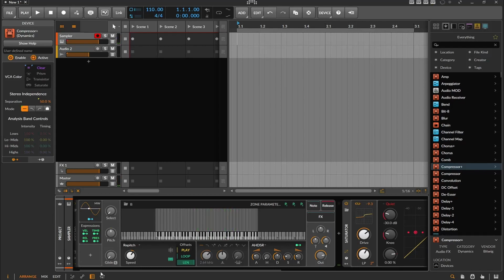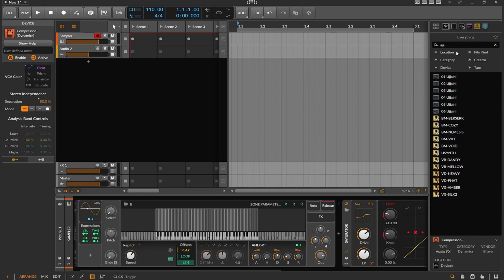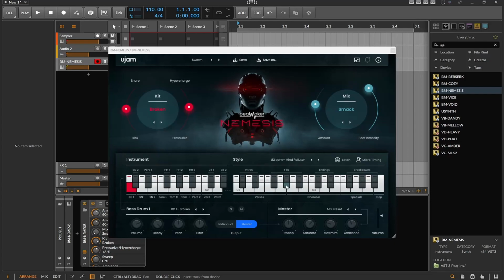But I kind of want to make it generative, which means some randomization of playing the samples. Right now I'm playing with my keyboard manually if you can't hear. So I kind of want to do something, let's get a little lazy, and I want something with either Nemesis or Berserk. Who's stopping this? Apocalypse.